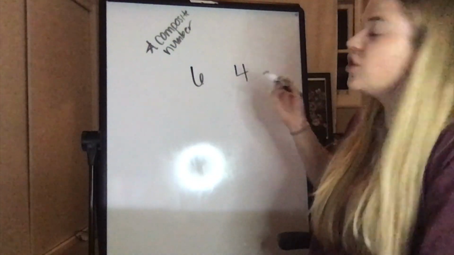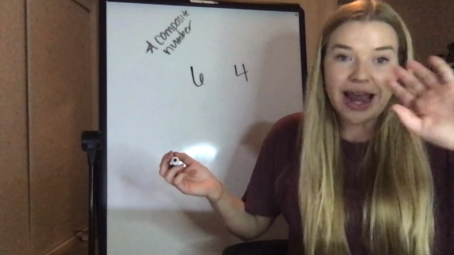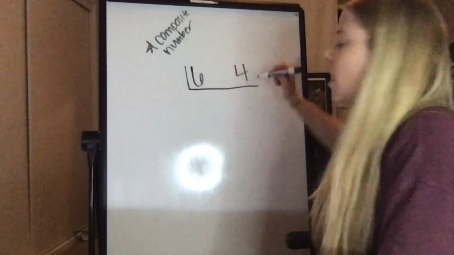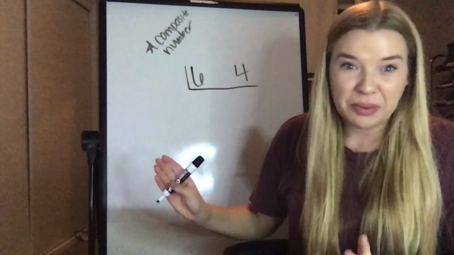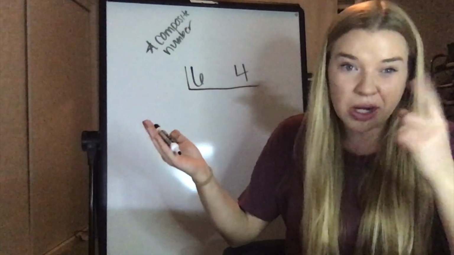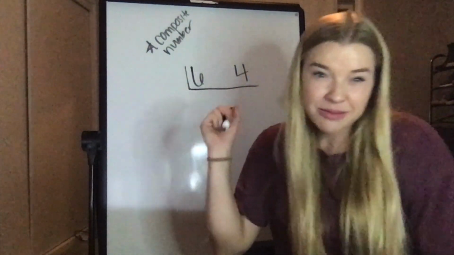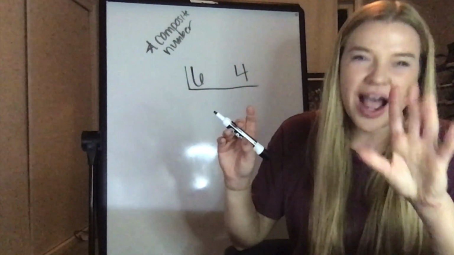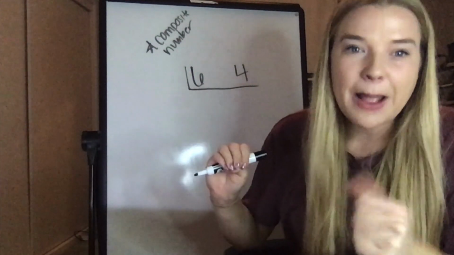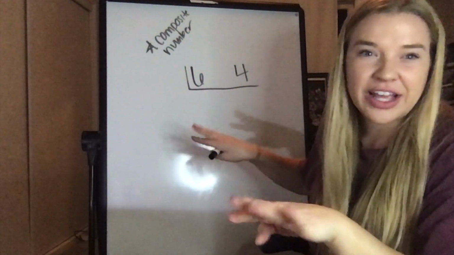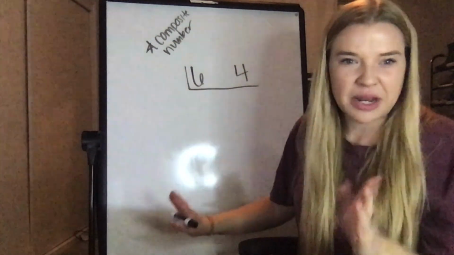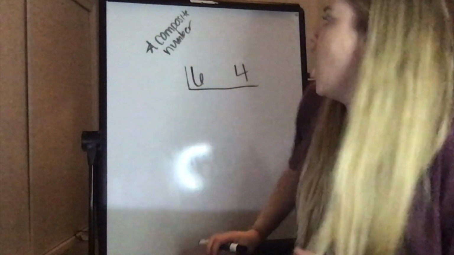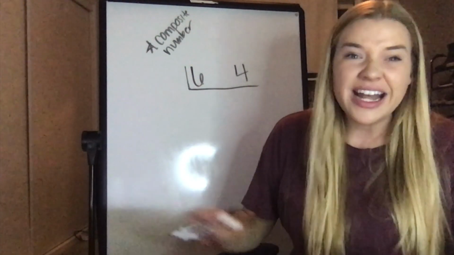Okay, so the first thing that I'm going to do is draw what I like to think of as an upside down division symbol, or division box. The reason that I like to think about it that way is because this is going to involve some division. 1, 2, I made the mistake of calling it an L, and that threw me off in the long run. Don't call it an L. You'll see why, and I'll go over why in a second, but that is not an L. Division box, upside down, or just a ladder, or just remember it. I don't know. Whatever works for you. Okay, and so now I'm going to look at these 2 numbers, and I'm going to think of any number that I know that goes into it.